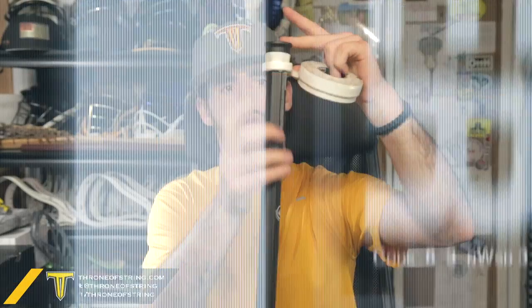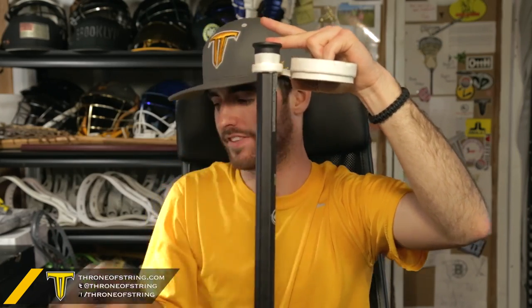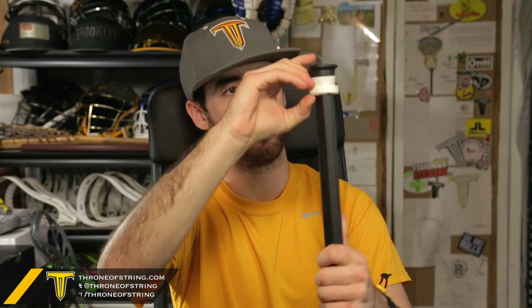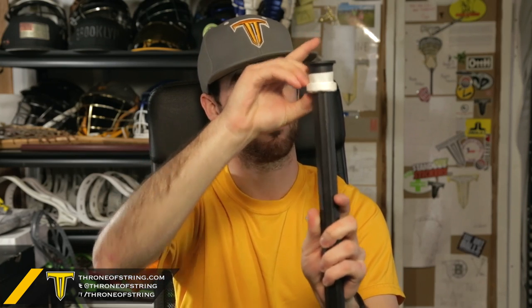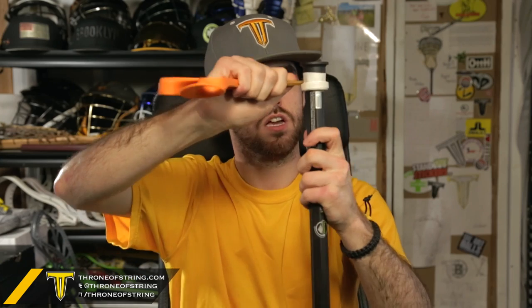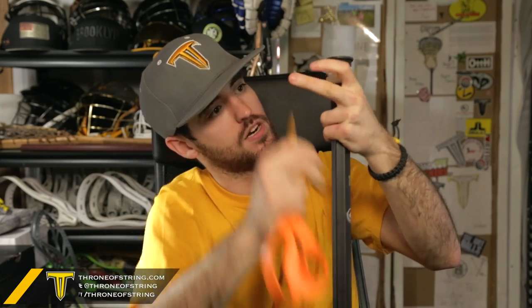When the donut is the size you want — mine is about three-eighths of an inch thick coming off the shaft — cut it straight and finish on the center back of the shaft. Lay it nice and flat, squish it down to make all the layers into one for a nice look. Work it all the way around. You can also take a pair of scissors and push down on it going both ways to give it the flattest, most cylinder-like look. Come from the bottom and do the same thing, just be careful not to scratch your shaft.